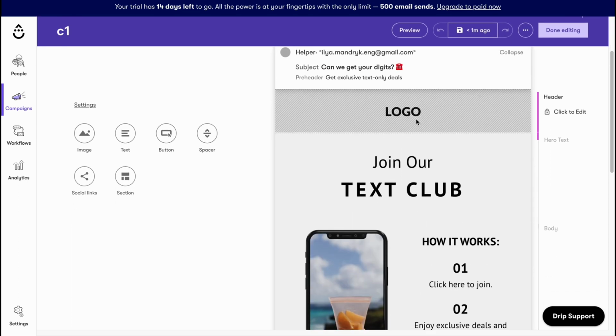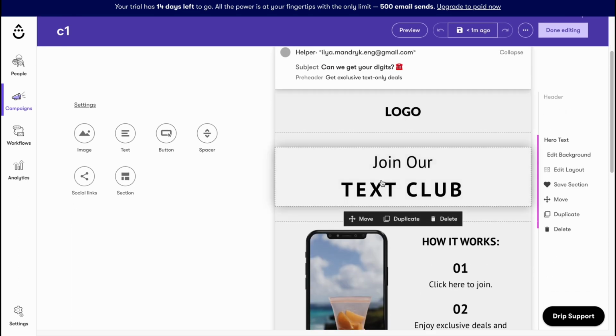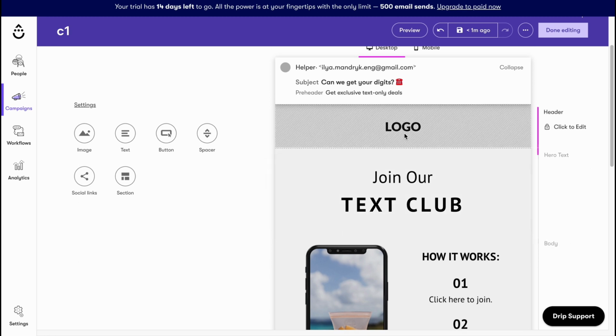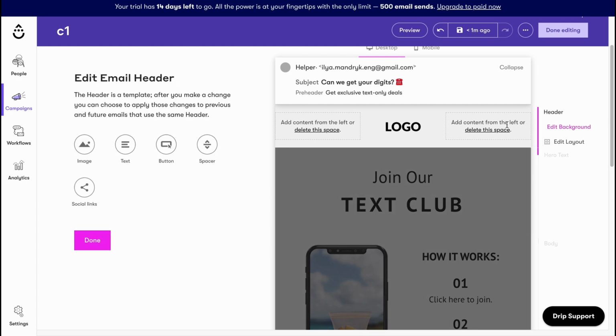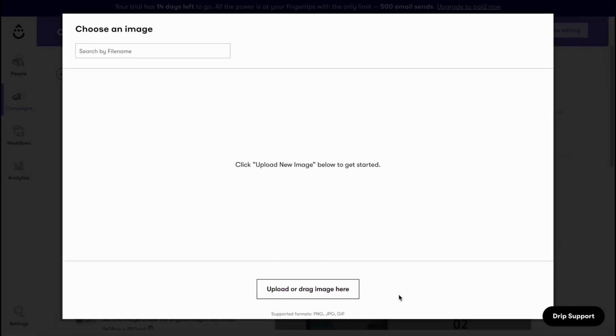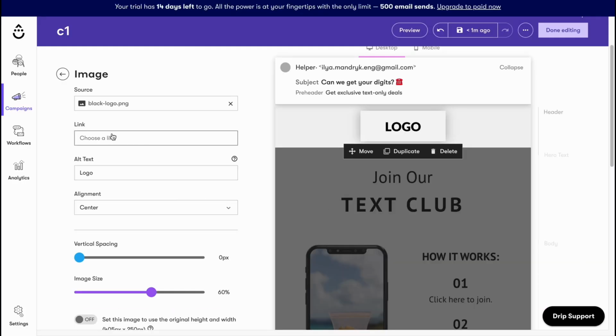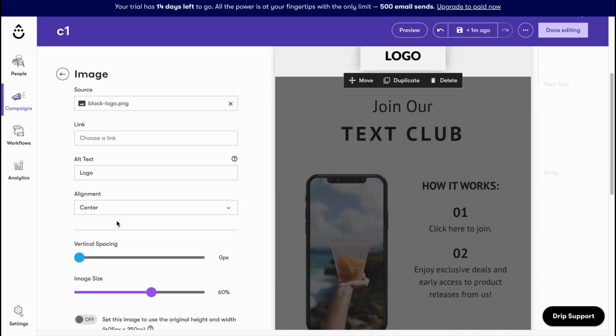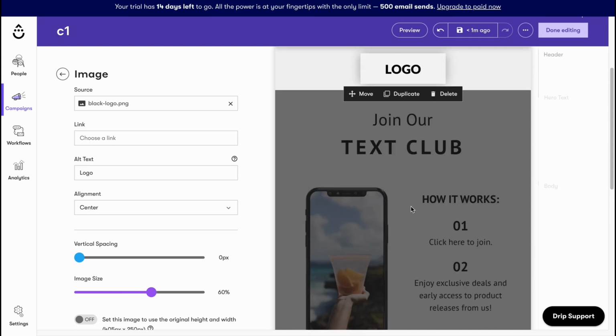From this page we can easily interact with every single element. For example, with this part here, we just need to click on edit. And as you can see, we can easily add the content here, and we can manage this logo. All the properties are displayed in the left part of the screen. The image is right up here, with the link, alt text, and alignment. For the photos, we have properties like this.